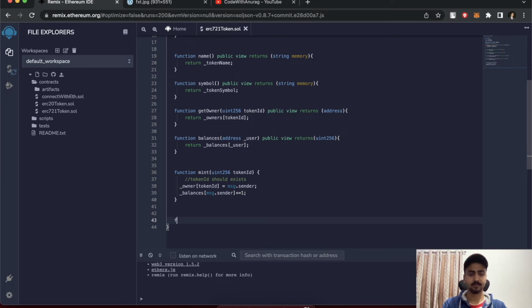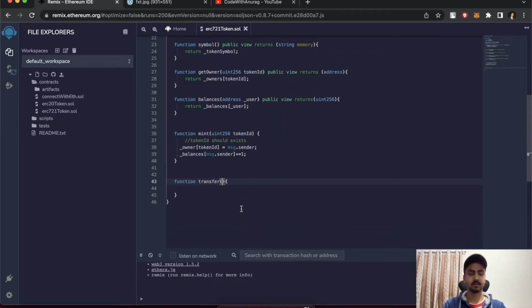And now we need to create another function which is transfer. This was already present in the ERC20 token. This is very confusing, 721 and ERC20. So in the transfer function we need an address to whom we are transferring our token, and the second one is token ID.